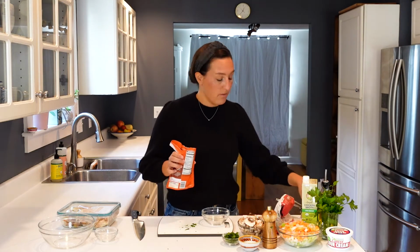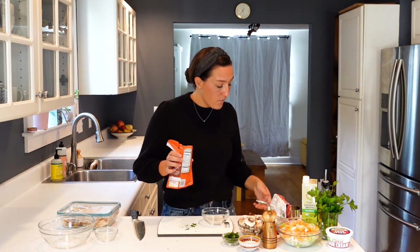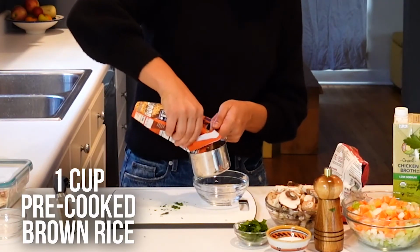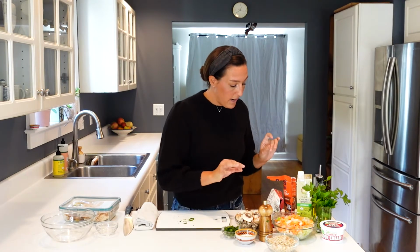And next up, we are going to measure out some rice. I am going with plain old brown rice instead of wild rice. Of course, if you have some extra time, you can cook some brown rice yourself or look for it in the store. Go for options that don't have a ton of extra sodium added in there. So I'm going to measure out 1 cup here. Okay, so we have our 1 cup of brown rice measured out.